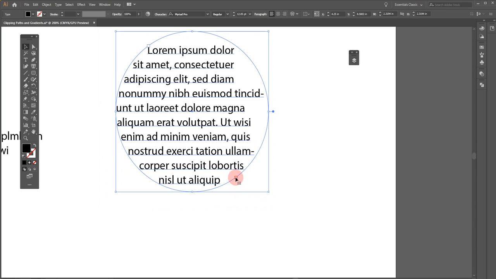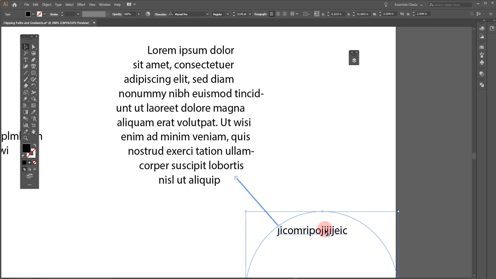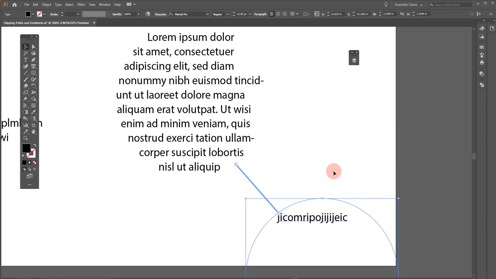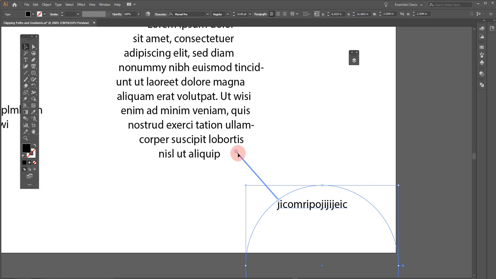Now what happens if I click on this is you'll see I get this little box, this kind of icon down there, and what it's telling me is that I've loaded additional text onto the mouse, and then when I click, I get the additional text placed in there. And what this is doing is it's telling me that this is connected to that. If you were doing multiple layers of text boxes with Illustrator, this would become a pretty handy little tool.